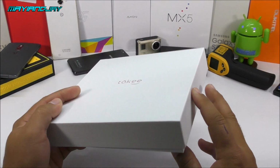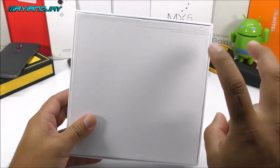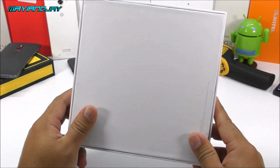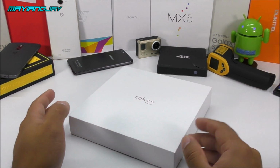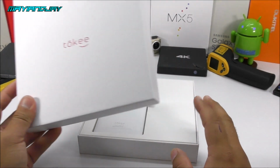It is a very plain box all the way around. We don't have a lot of logos this time. As a matter of fact, this is considered a prototype, so we don't have any stickers or any specifications even on the back of the box. We only have a barcode for inventory purposes. Now I'll be recapping its specifications in just a moment, but for right now let me just give you a basic view of the phone.